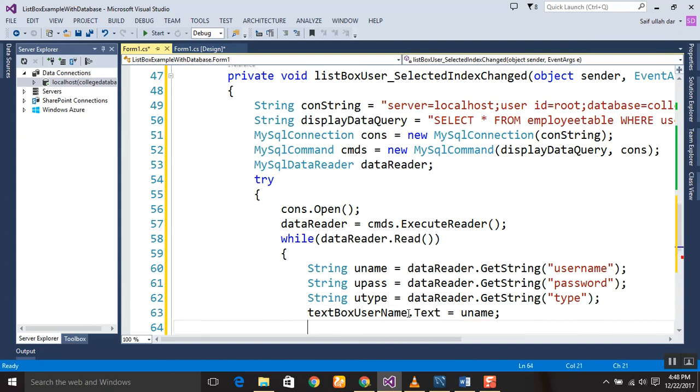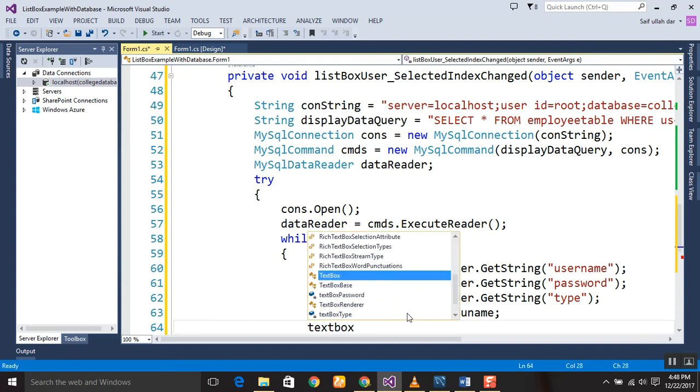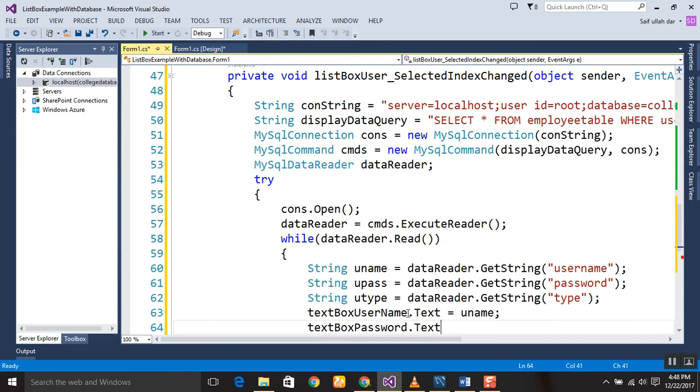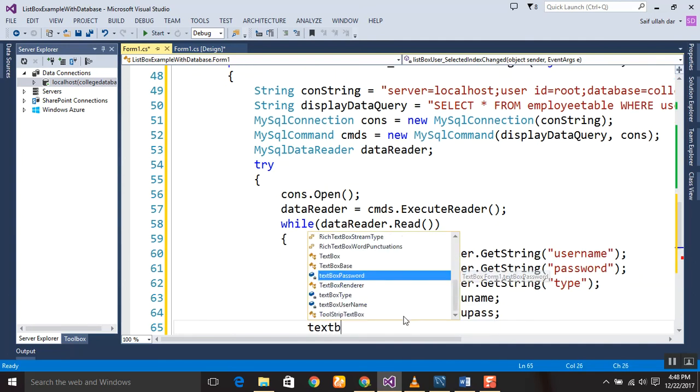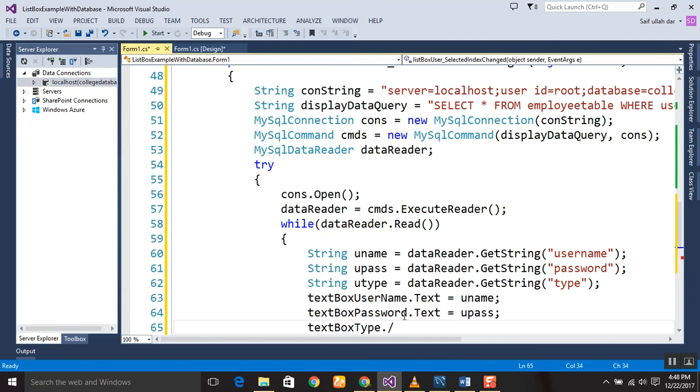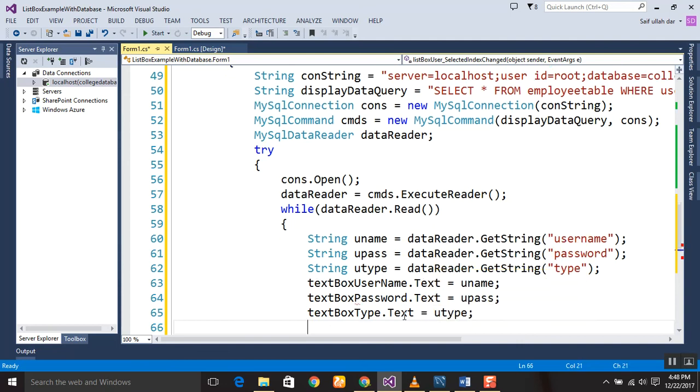Okay, text box password dot text is equal to upass, and text box type dot text is equal to utype. Okay, now our program is completed.